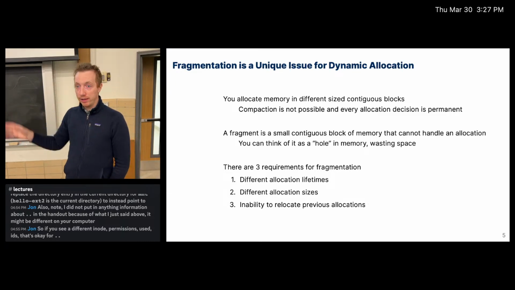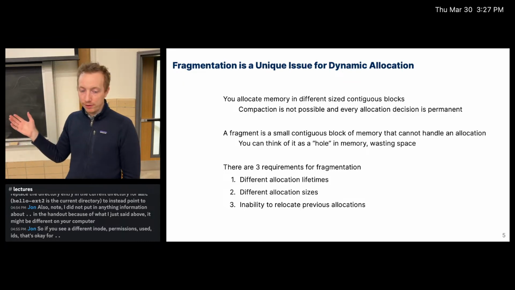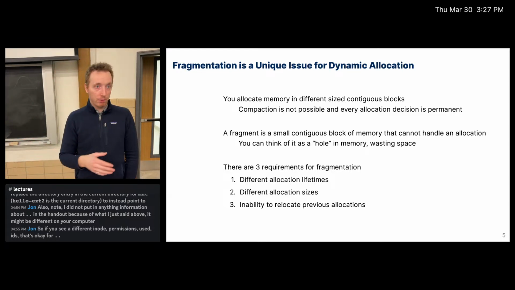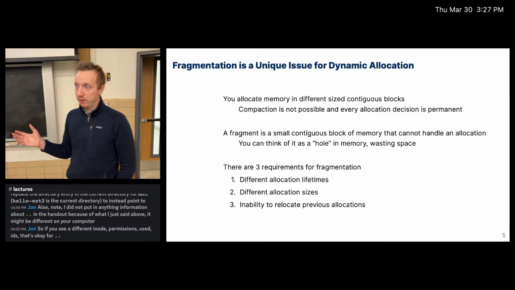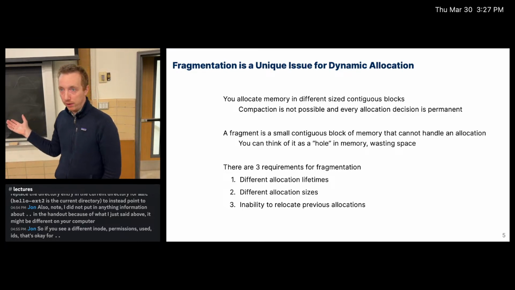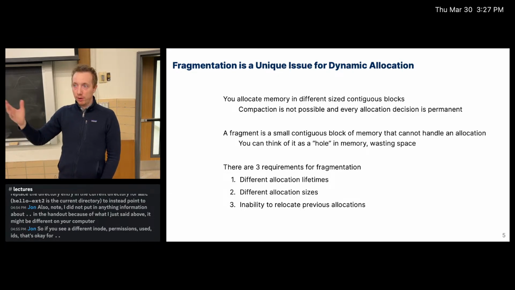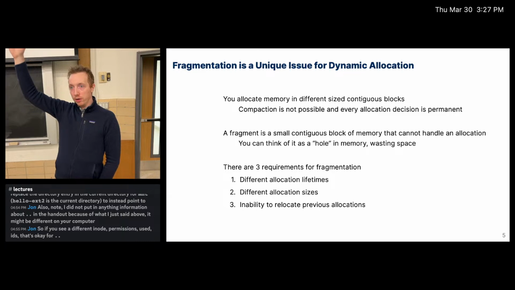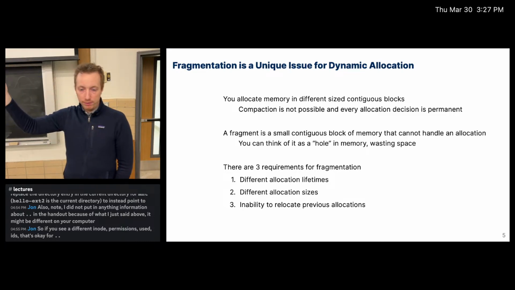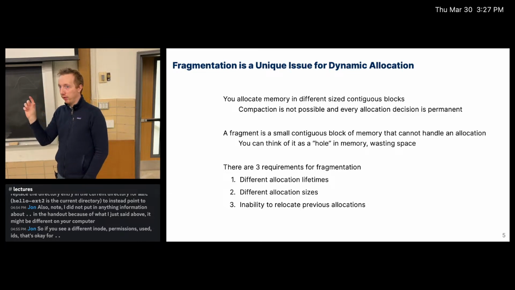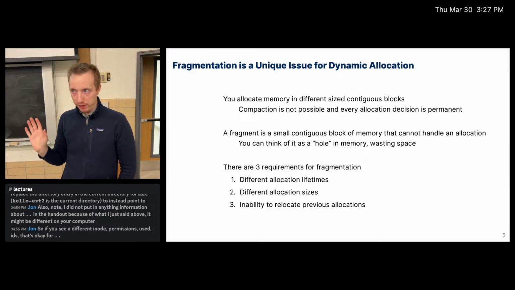You can see this with stack-based allocations. They're all different sizes, and you can't relocate anything, but the stack won't have any fragmentation because everything only lasts as long as a function lasts. So if you need 4 bytes, and then 8 bytes, and then 12 bytes, it'll allocate them all nicely in a row, and when the function's done, it just deallocates all of them. There's no way to stop using a local variable halfway through the function.